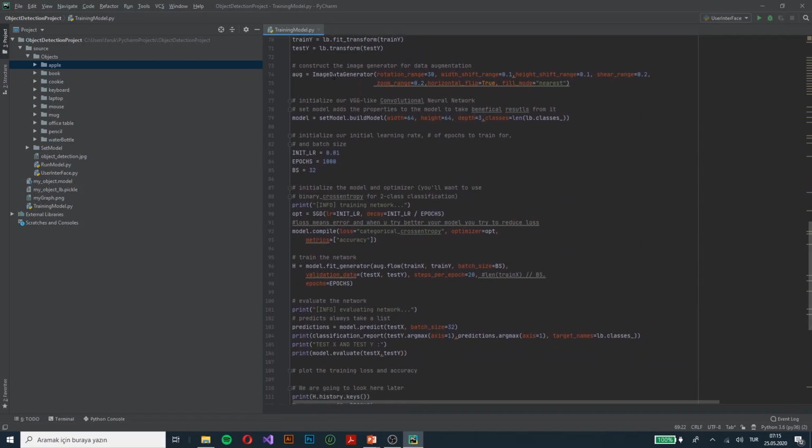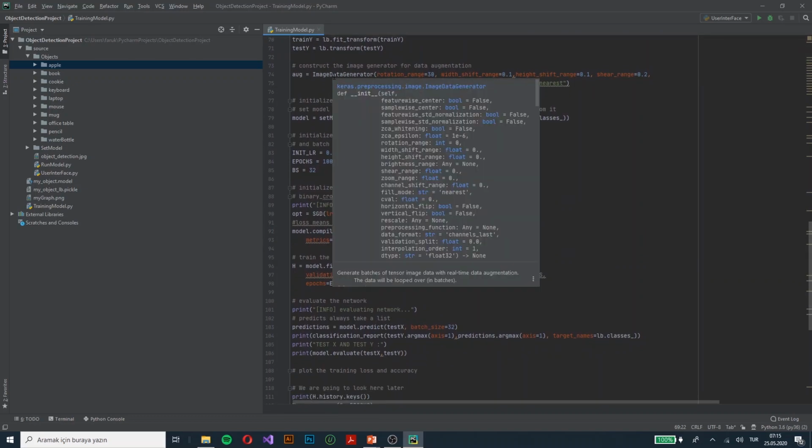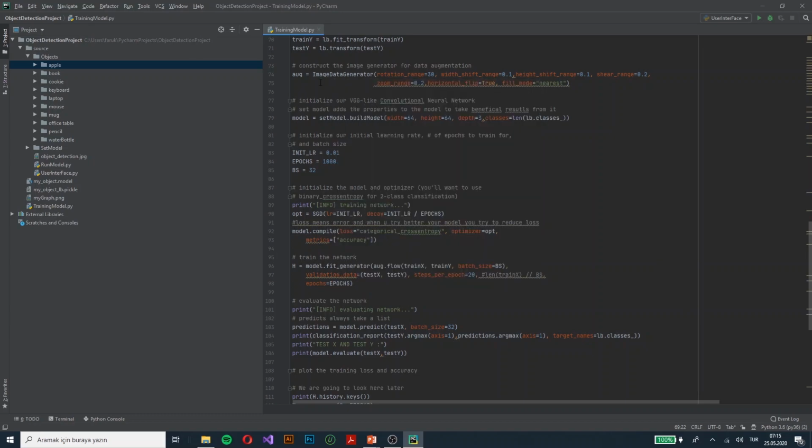After that, we are using image data generator from Keras preprocessing. The image generator concept is that you have a lot of images but just from one side. For example, you have a cat but you are just looking at it from the front.